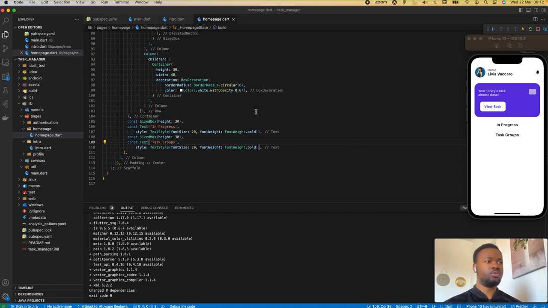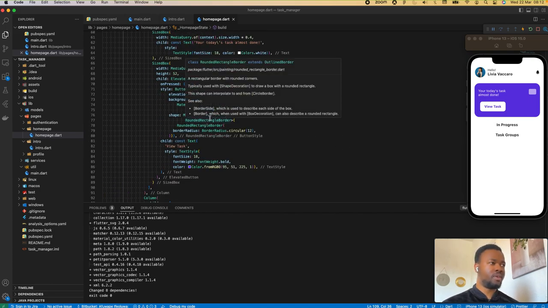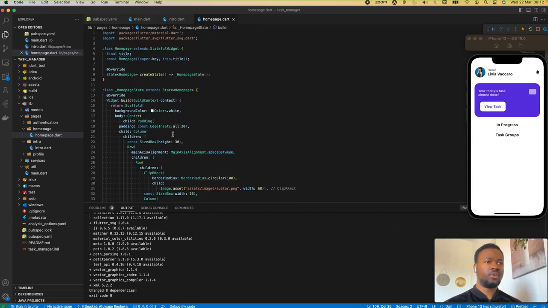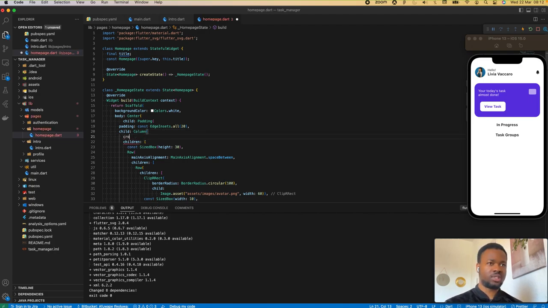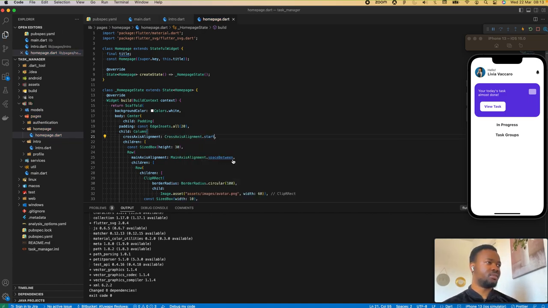So now we're going to move all these. So I believe in your mind, you already know what we're supposed to do now. We're supposed to align this to the left. So for us to achieve that, it's actually the crossAxisAlignment because we're using a column. So we'll do crossAxisAlignment, then CrossAxisAlignment. You should be able to track your parent folder or file widget. So start, then it brings everything to the left. Can you see? So we have all this.